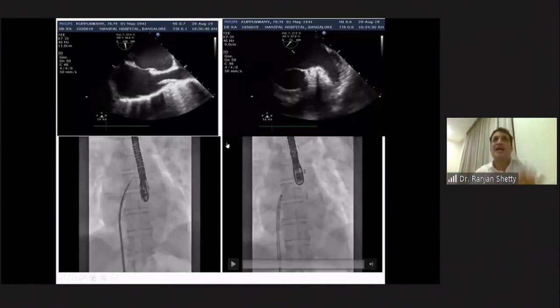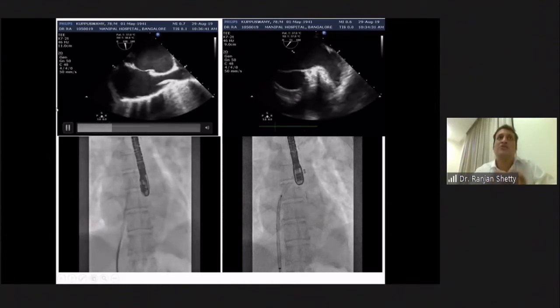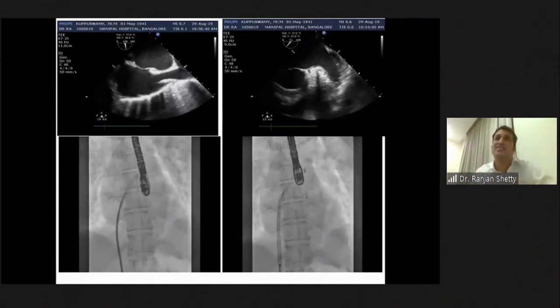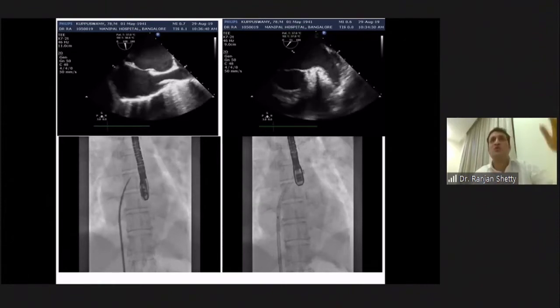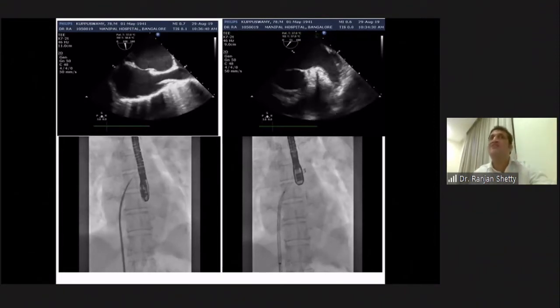Now, next and the most important step is the septal puncture. So you look at the image which is played here. What we need to do, the septal puncture has to be posterior-inferior, because you're going to an anterior, left anterior structure. So it has to be posterior-inferior. Now, to go posterior-inferior, you need a bicaval view. That's what is shown in this picture. So you need a bicaval view, and you need to go into the lower part. You need to go towards the IVC.